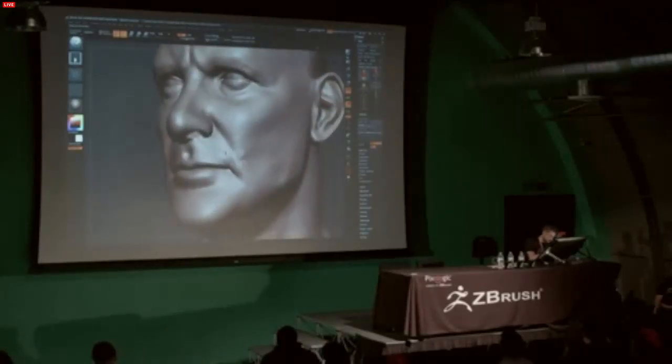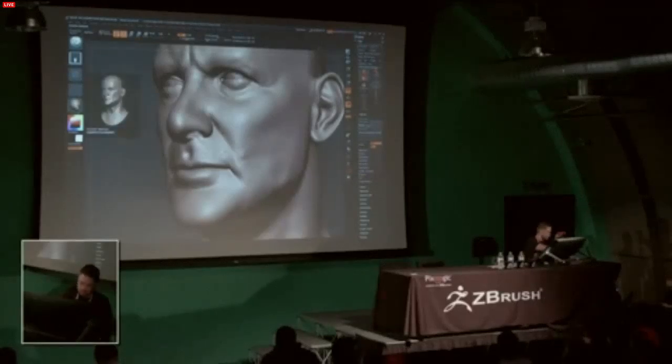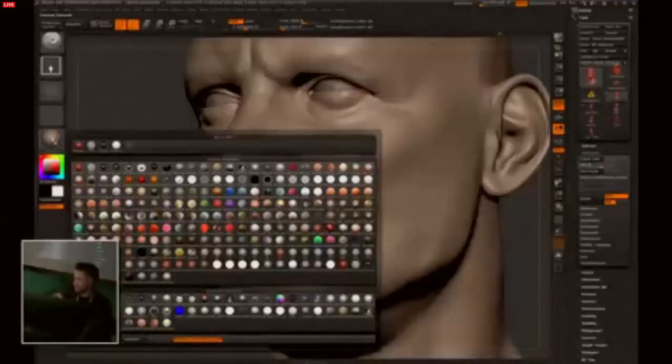Question from the back: when you're choosing your matcap, I noticed you don't have the default red one. Is there a particular matcap you like to use when sculpting different subject matters — human flesh or mechanical? I just uploaded all the matcaps I have at home and skip between all of them. I like to use the clay materials the most. I prefer them above the gray materials because I think they give a more natural feel to how the light bounces on the matcap — but it will be different for everyone.